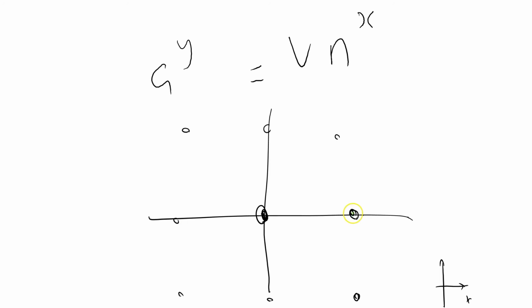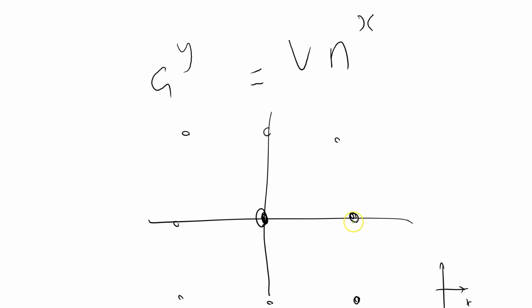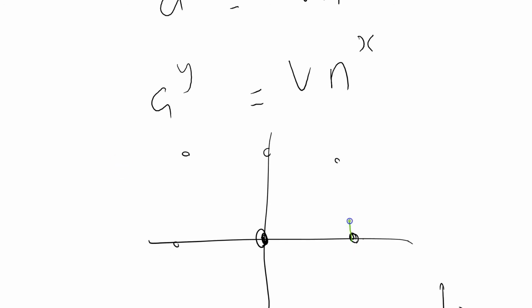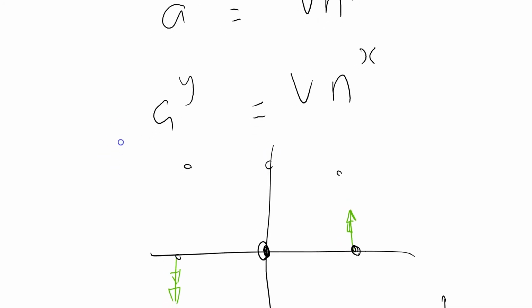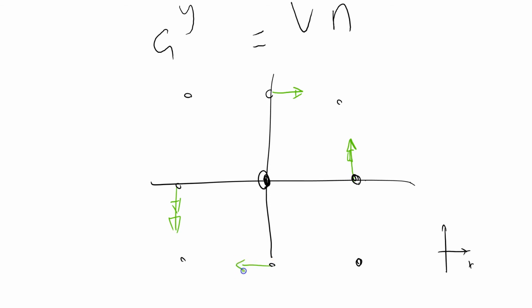So what's this one here? That's got an x component. Oh dear me, what's this one got? That's got an x component, so it's got a y acceleration. This one is going the other way, isn't it? Because the x component is negative. There we are. We've got a nice little acceleration vector. This one here has got a positive component, and this one here has got a negative component.